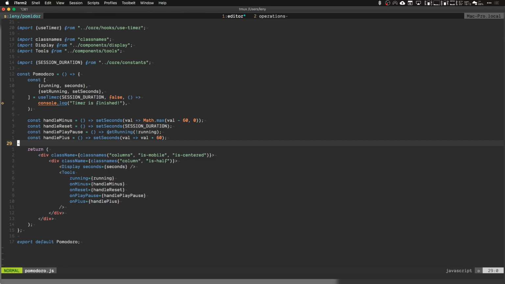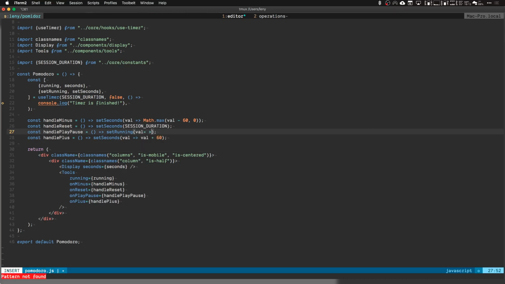Same thing with setRunning, and that's why we are going to change it by not using the external running value, but just using val and the opposite of val. So this function can be stable. This one too. All these functions can be stable.